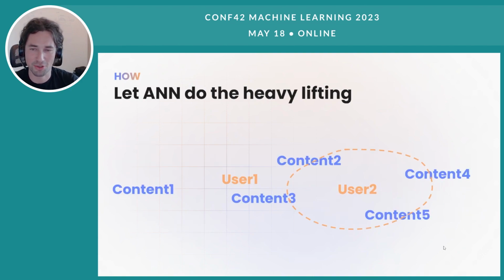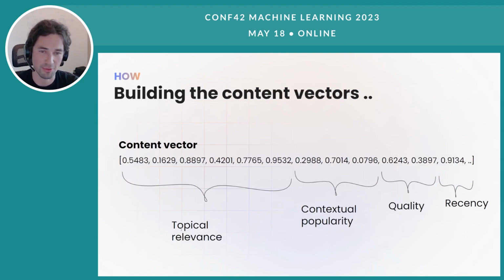Here is just a representation of how we then use these vectors. If I have a user coming in and I want to generate the feed of content for them, I literally just take the user vector and I search in the content space, and then this is the content that will come up. And the key thing to understand that's different from the very basic overviews of vector-powered retrieval that you see online is that typically people just use one model. They would just have the relevance part, for example.